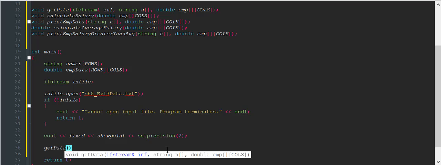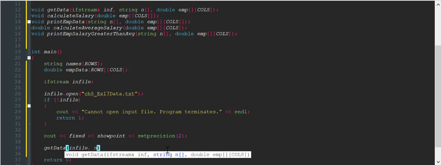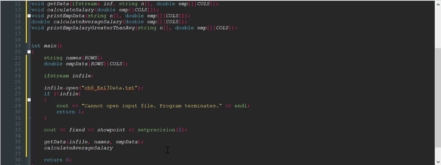Get data in file, comma, names, comma, emp data. And then you write in calculate average salary, or no, just calculate salary, emp data.